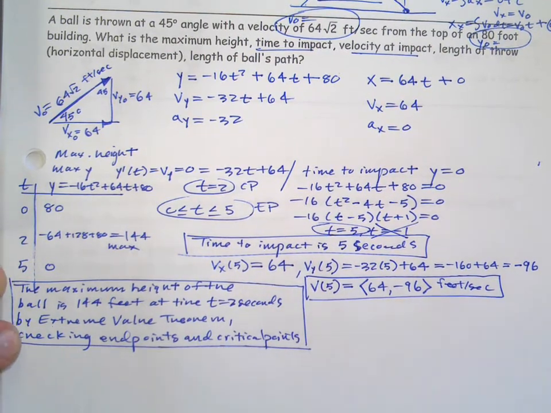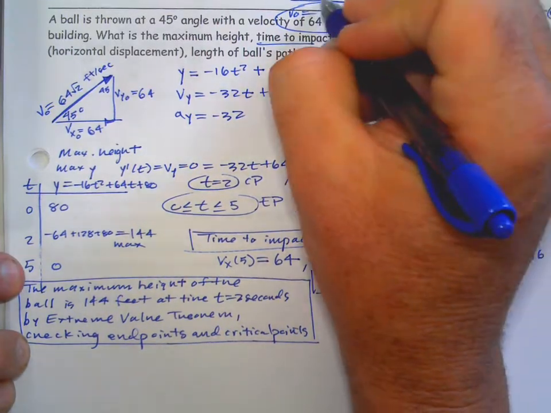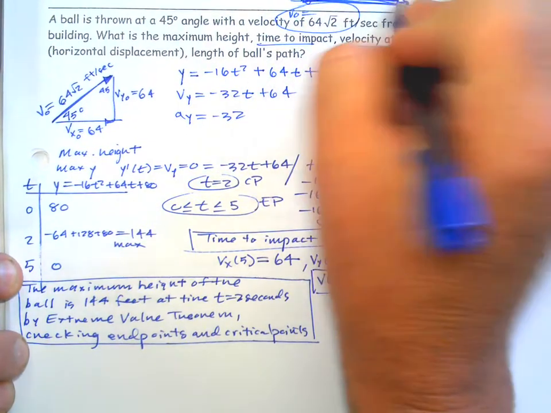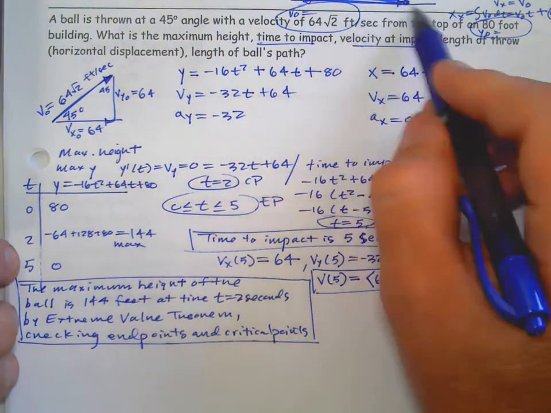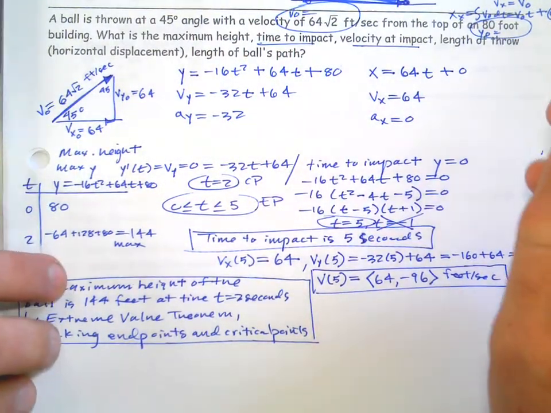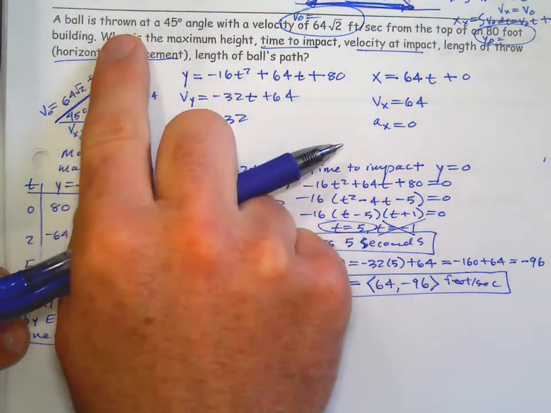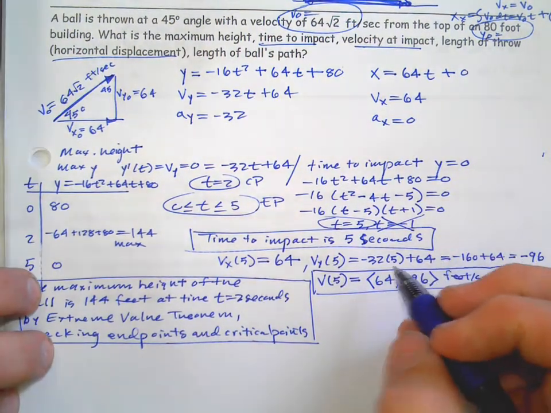Okay. We also want to know the length of the throw. Now, if I say I threw a ball, usually the length of the throw is the horizontal displacement. If you hit a home run in baseball, they don't measure that necessarily. They say how far it was to the fence or whatever, horizontal. So I'm trying to be clear here too. When I say length of throw, I mean how far did it go horizontally?